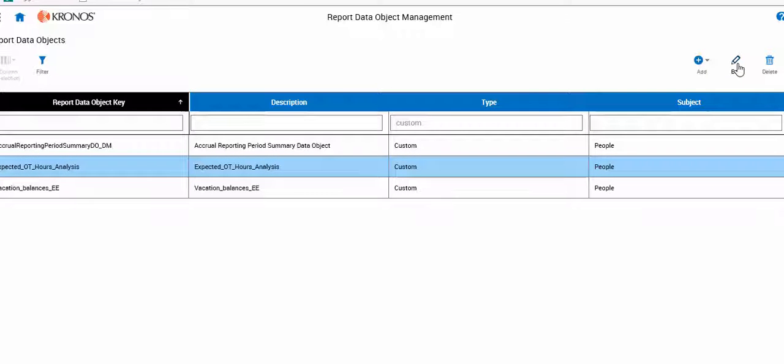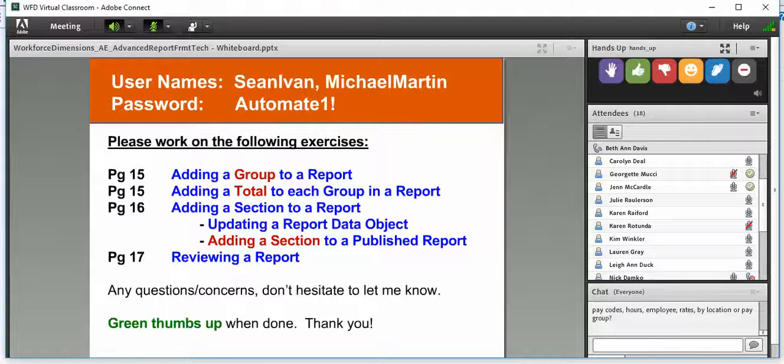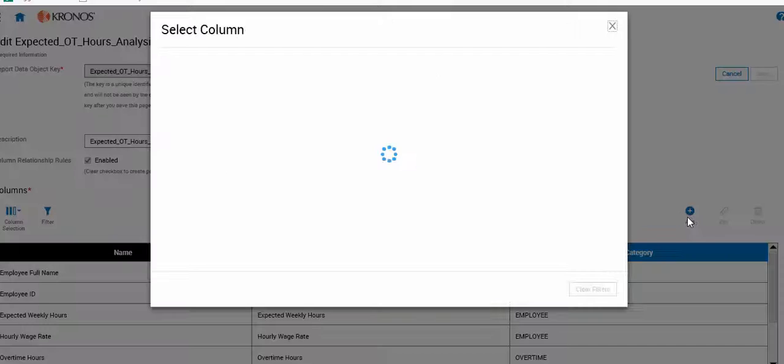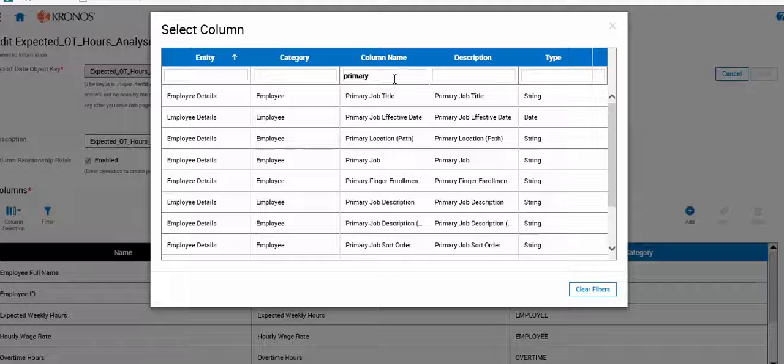Georgette, I'm sorry. I stepped away while you were working. Let's see. Can this report be built to include pay codes, hours, employee rate by location, or pay group? Yes, you have quite a few other things you can use. Right now, we're focused on specific content, some of the overtime hours, actual hours. Those right now are groups of pay codes to a certain extent. Like the overtime hours is a combination of pay codes in our system, but you do have additional ones in there that you can get to.